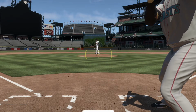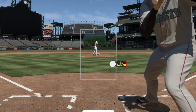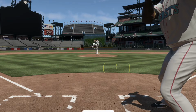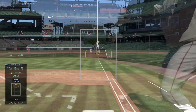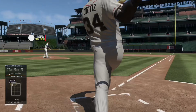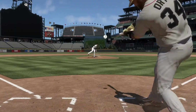So yeah, guys, keep running this drill until you really get the hang of things. I did mine a little fast. You want to make sure you're getting consecutive good hits before you move on to the next. Start out with just the high fastballs, get that all good to go, get that perfectly timed up, throw in the off-speed pitches.